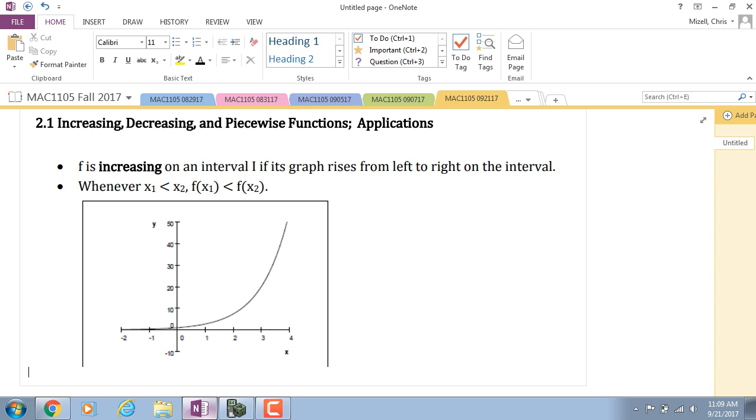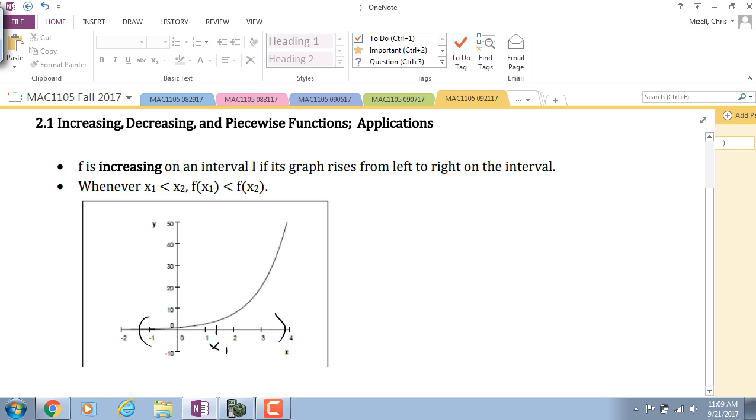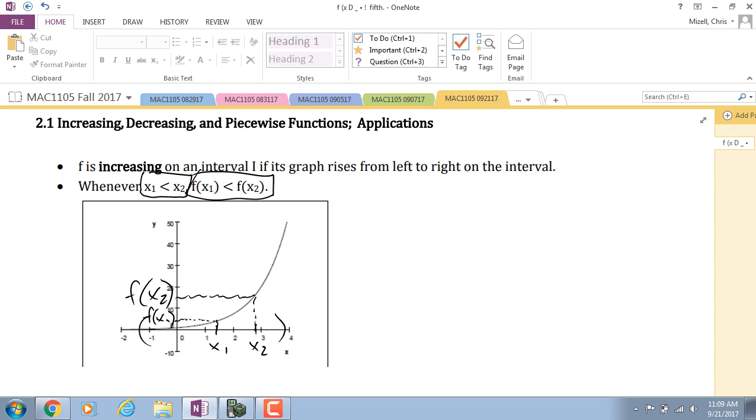So the official definition, I do have to mention this: if we're considering an open interval, for any x sub 1 in the interval and x sub 2 in the interval, we say it's increasing if, when we evaluate the function at x sub 1, we get this number, f of x sub 1, and we evaluate the function at x sub 2, we get this number, f of x sub 2, and if x sub 1 is less than x sub 2, then the function values have that same relationship. As we go from left to right, we go from down to up. The function values get greater and greater. But it's easiest to see if we have access to the graph, if the graph is rising along that interval.